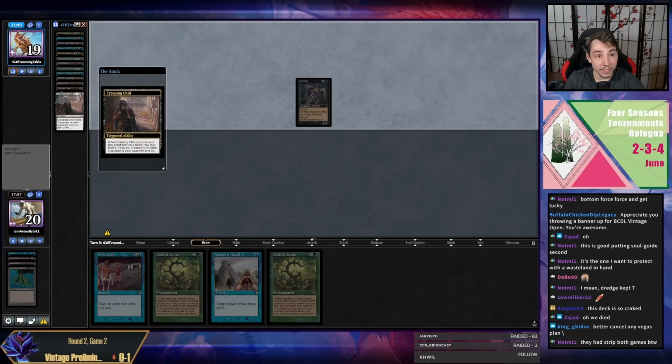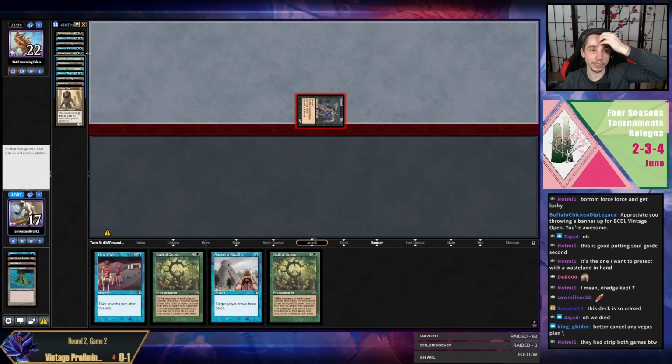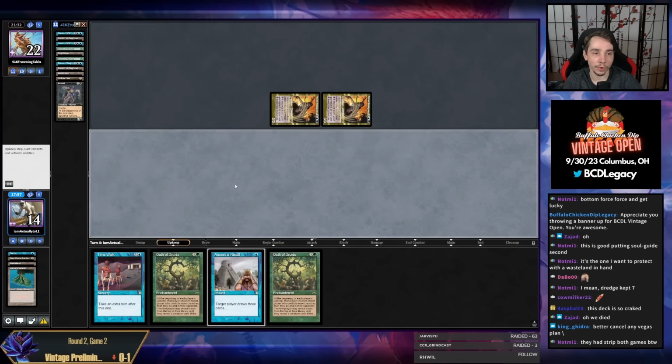Well, they missed on the Grave Troll. They finally missed. So they just have 6 power, and that's it. But I'm at 14... So they did miss there, though. That gives me some turns. I really need to hit a land.